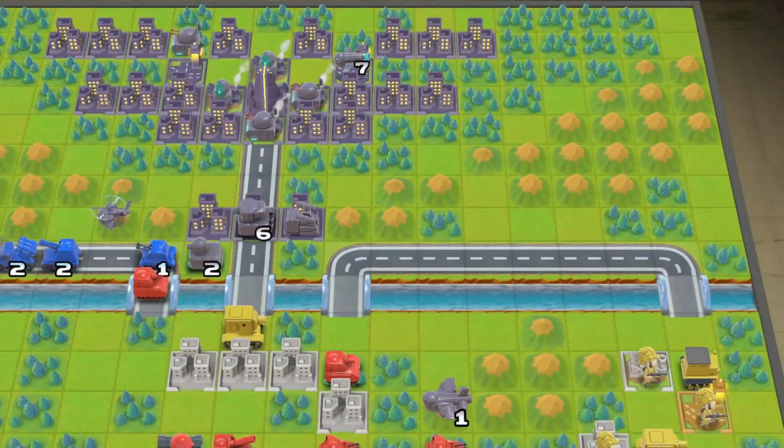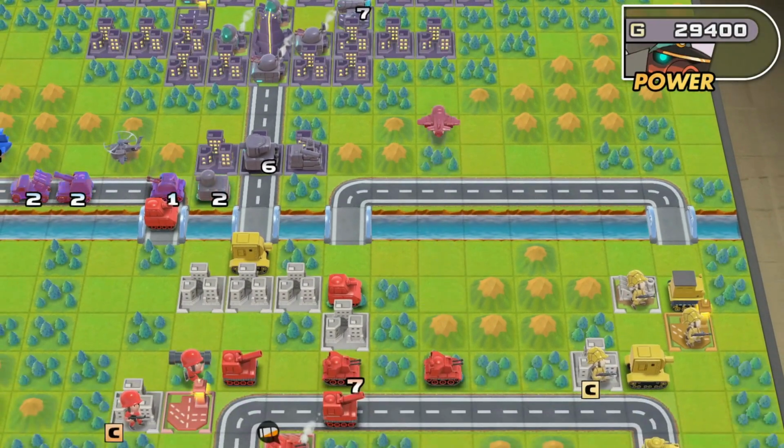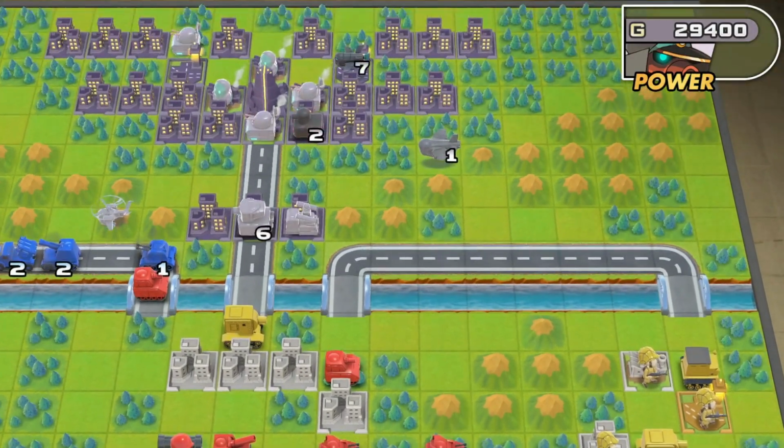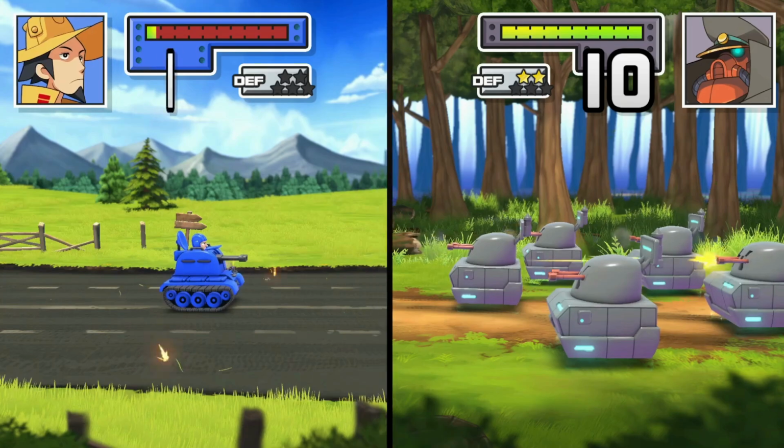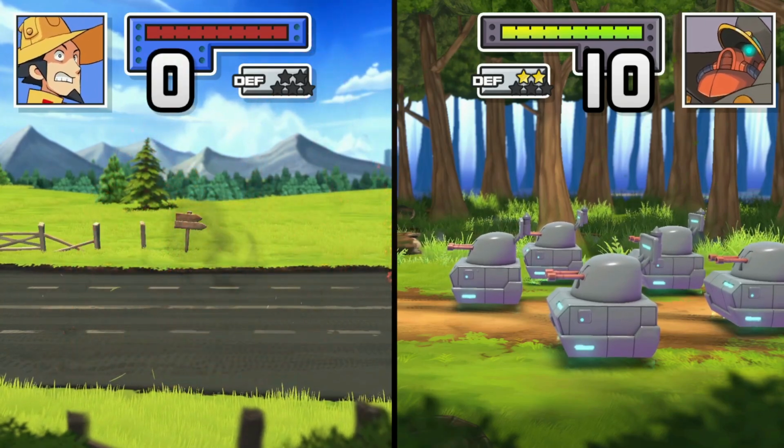Ideally, you want to destroy just enough units to avoid charging the meter for an extra turn where you can, allowing you to get just a little bit of extra opportunities for damage in before your opponent gets the chance to really slap back.